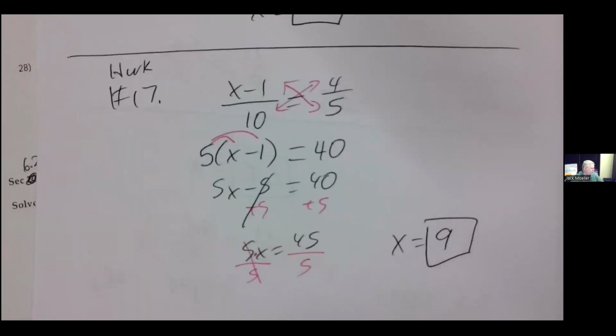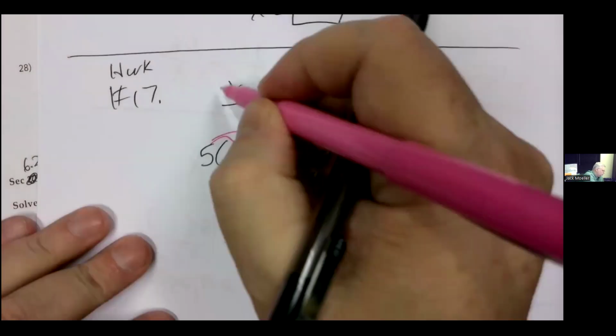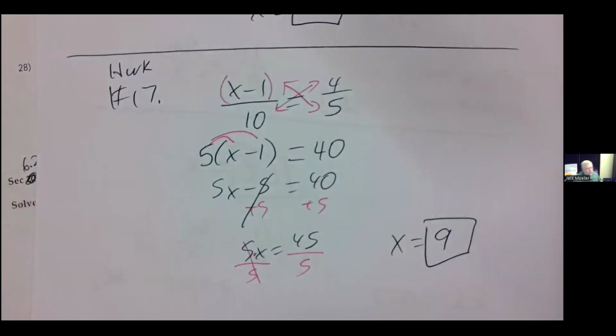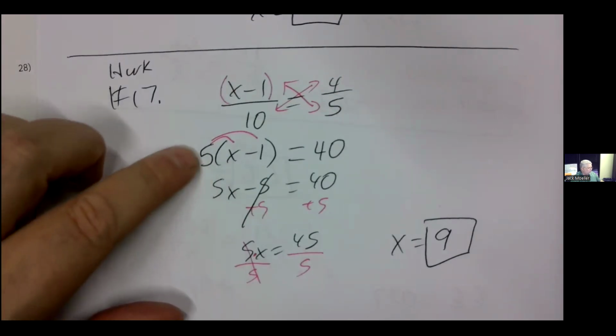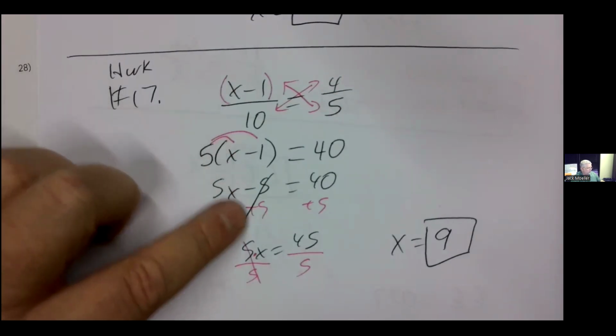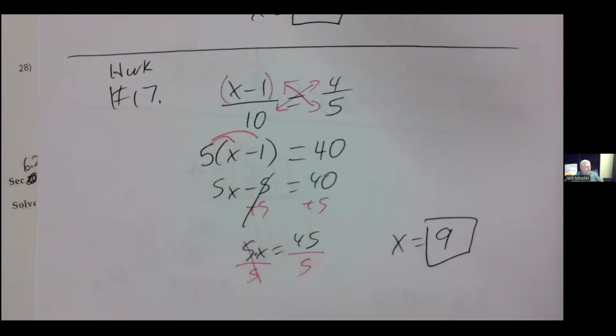So we're still doing the cross product. When you have those two terms on that part of the fraction, just put it in parentheses, and then it's a distribution problem. So that makes basically 2 extra steps. 1, you have to distribute, and then 2, you have an add or subtract that you're going to have to do before you do the division. All right, and again, often these problems will end up as whole number answers, but they could be fractions. So as always, if you do get a fraction as an answer, make sure it is simplified.